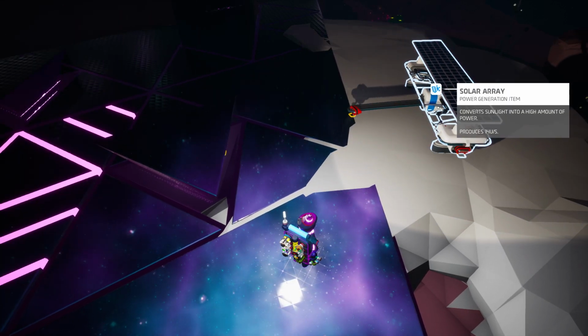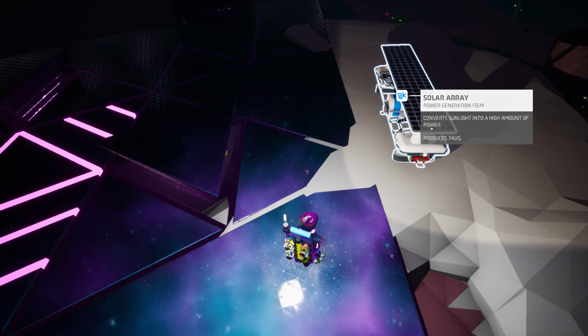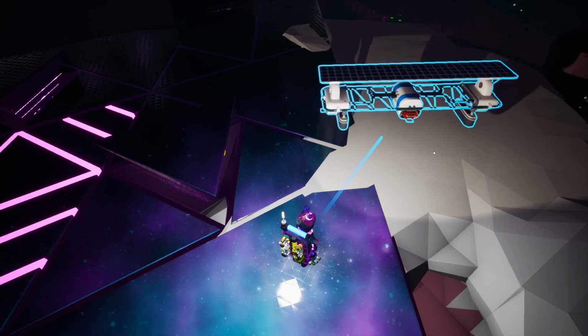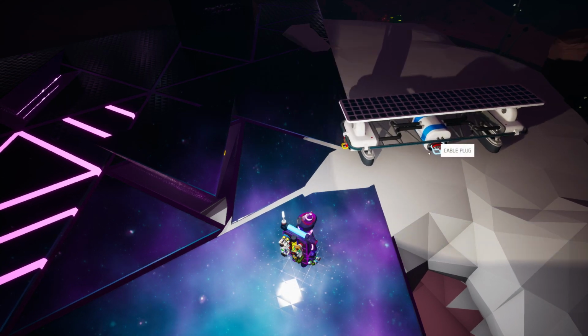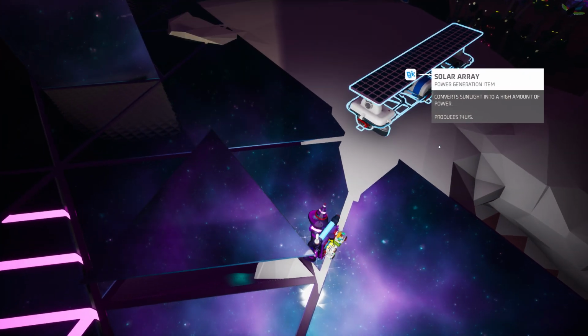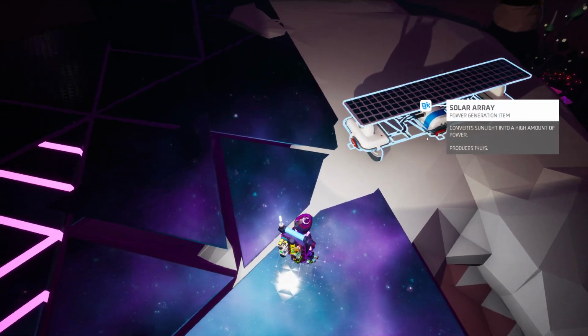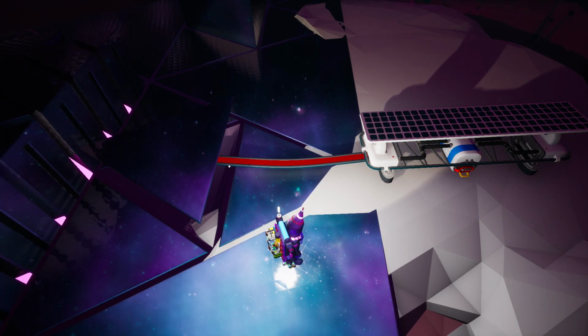Out a little bit into the sunshine. Oh, it just disconnected. Not quite. Let's turn it this way. Oh, come on, I'm going for the cable plug. Why is it not picking the cable plug? Come on. It says cable plug. Right, there we go.